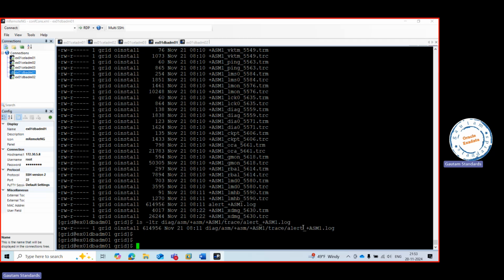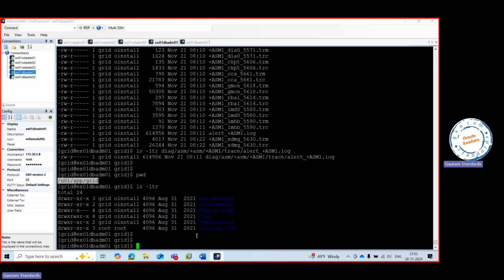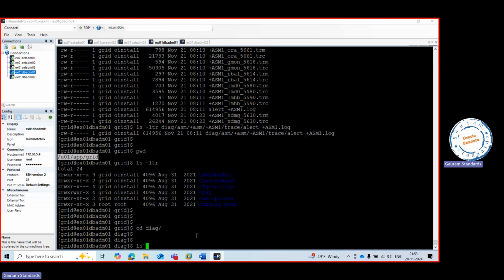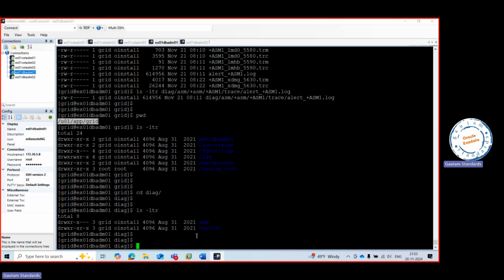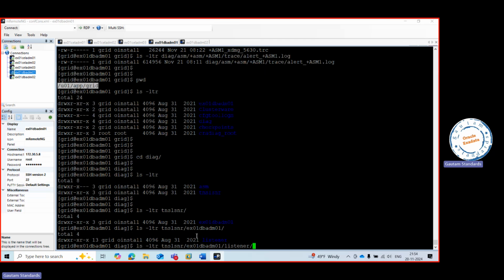This is the ASM alert log file, on top of diag, on top of the ADR base, that is u01/app/grid. And the same way you can get the listener alert log file also. Go to diag, and here for the listener, ls -ltr, tnslsnr, go to this folder and go to the listener folder.